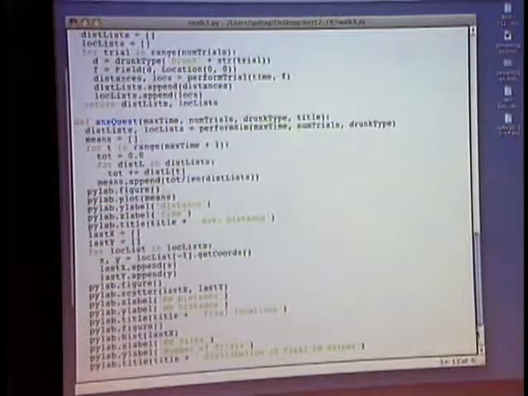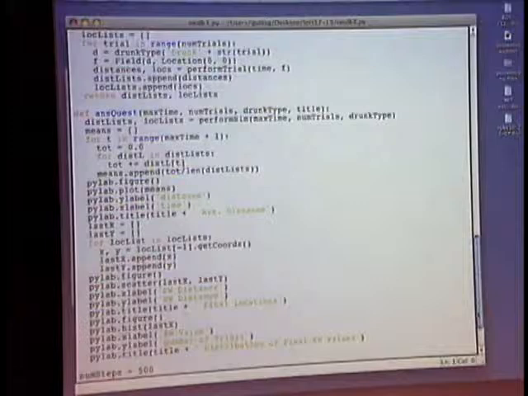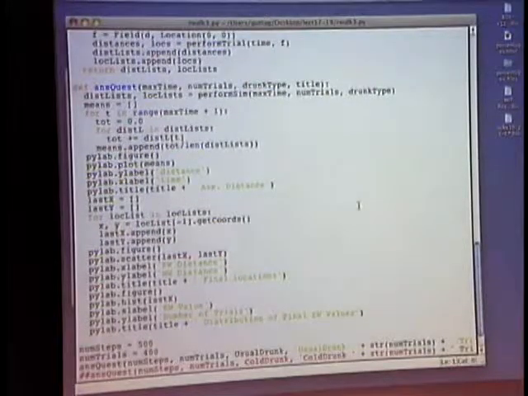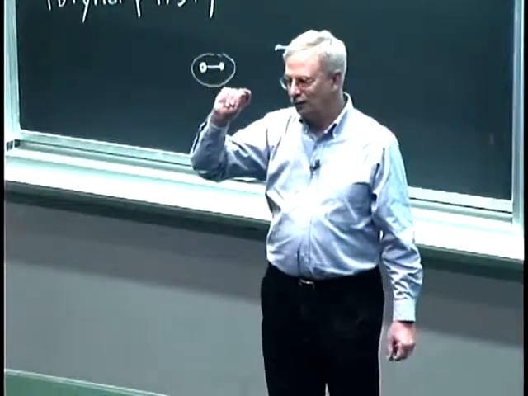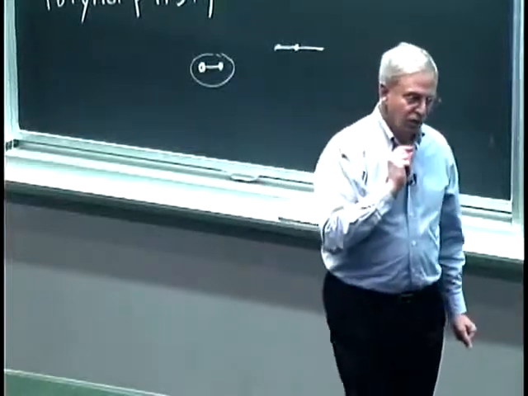So let's look at what I've done here. I've decided to not only plot how far from the origin the drunk is over time, but I'm going to actually plot two other things.